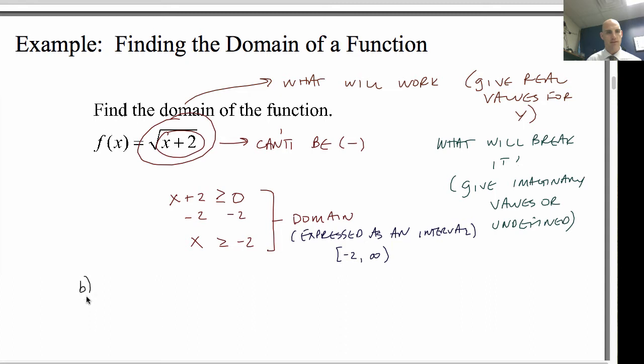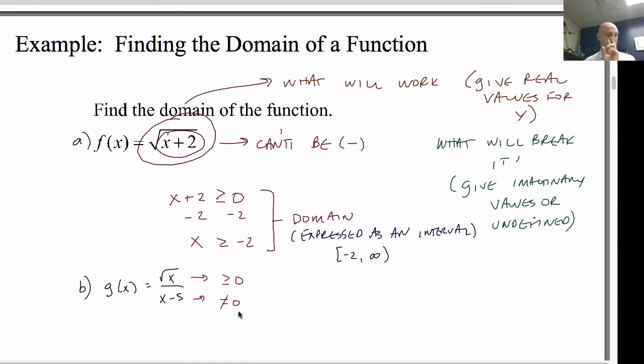Second example will look like this. So this is essentially A. Let's call this B. g of x, and this is how we're defining our functions, g of x, f of x, h of x, whatever, square root of x over x minus 5. So let's look at the things that could possibly go wrong here. What's going to break it? Well, on top, this has to be greater than or equal to 0. On the bottom, what can't I put on the bottom of a fraction? Well, on the bottom of a fraction, this can't be 0, so this can't equal 0.